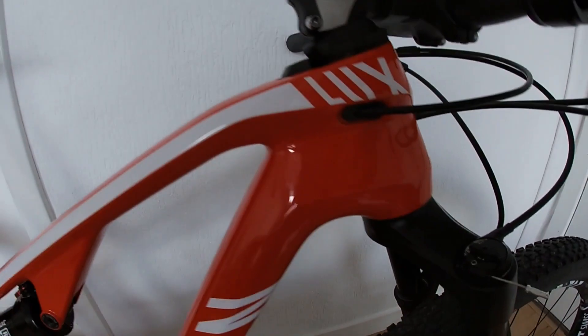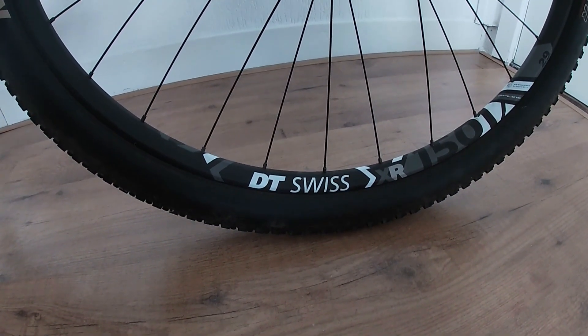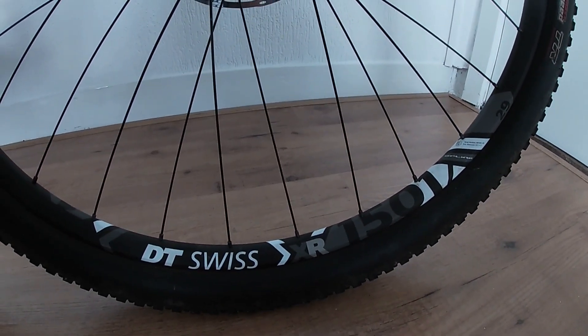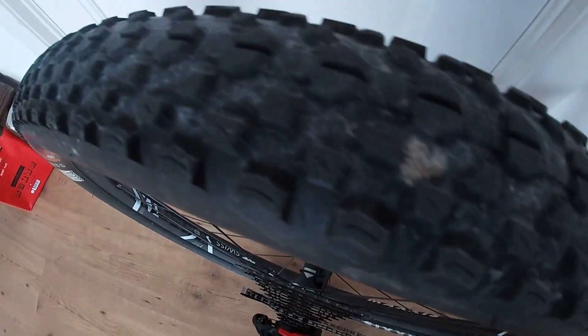The front shock is absolutely perfect — no problem. The wheels are DT Swiss XR 1501, 29-inch of course, and I'm really happy with them. I'd like carbon wheels, but I've broken two pairs before so I'm not going there. Maxxis Icons tires: after a year the front tire is still really perfect, and the rear tire is absolutely not bad. I used to use Schwalbe Racing Ralph but these are just as good, last longer, so that's pretty simple.